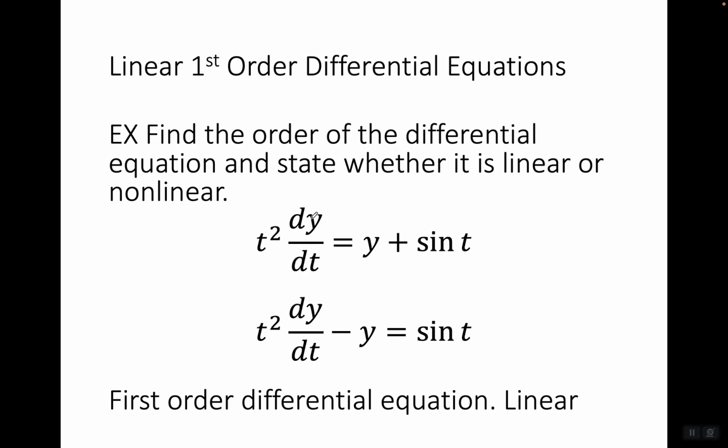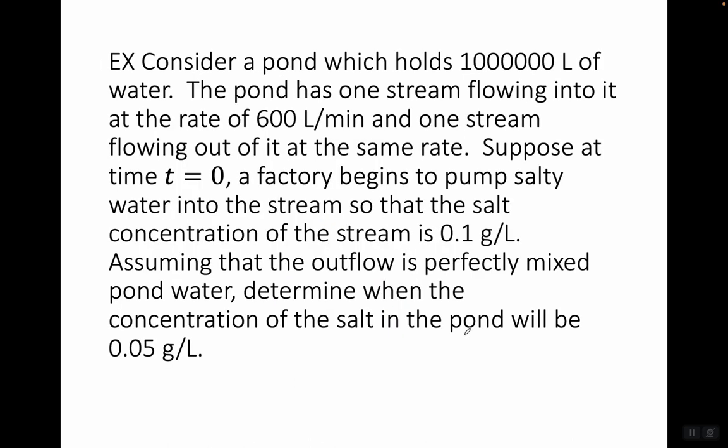This is a first-order differential equation because the highest derivative is a first derivative, and it's also linear. Let's move the y to the other side. Now, notice that it's a function of t times y prime, dy dt, plus some function of t, in this case that function of t is negative 1, times y, equals some function of t. First-order linear differential equation. This next problem is complicated, but it's a cool application of first-order linear differential equations.